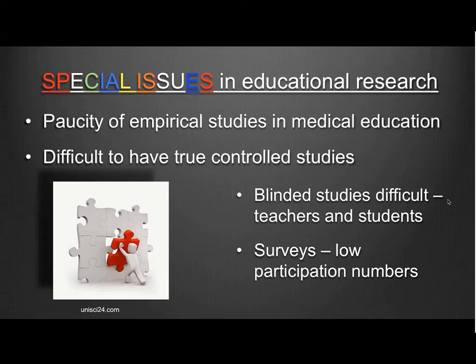Surveys can be good. The problem is that even within your own institution, you only have an internal response rate of like 30 to 40%. Externally, outside of your institution, you pretty much average 10 to 15%, which can really affect your results. You're making assumptions based on people who only respond, and you would love to hear what the people who didn't respond have to say.